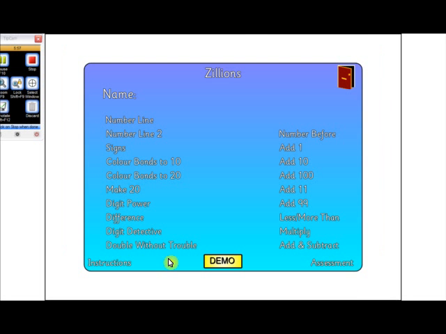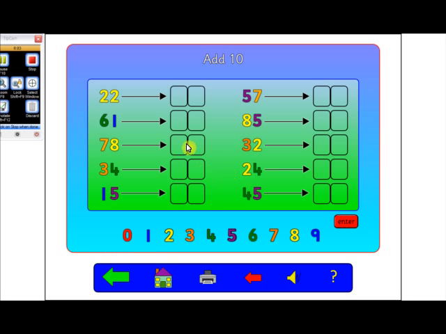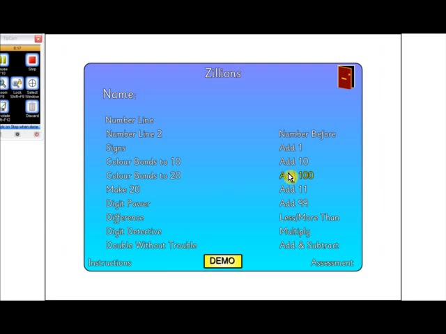And then once you've done this activity, you can do the rest of these activities. So this one here works in the same way, only you have to add 10, so 22 plus 10 would be 32. So you drag the 3 over here into this box, and then 2 into there, and likewise with the other numbers. Then it's the same with add 100, so you just add 100, add 11, you add 11 to the numbers, add 99, you add 99 to the numbers. So these two here are particularly more challenging than the others.